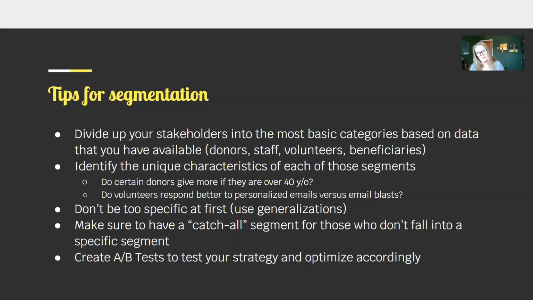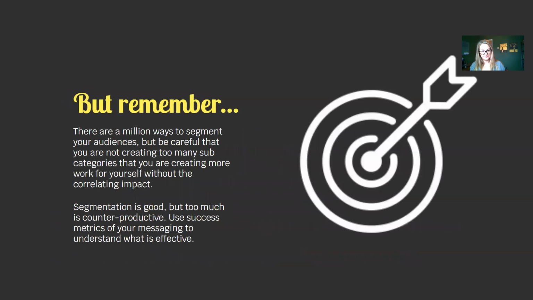And then you're always going to want to do A/B tests. So this is going to help you understand your audiences and create better segmentations later down the road. So if you're testing your audience with subject lines in email or the response to handwritten notes or phone calls, you're going to be able to track the success of these strategies and be able to optimize accordingly. So if you know those high donors will continue to donate if you're giving them a phone call before a big fundraising event, then keep doing that. But maybe you test it with a handwritten note or even a printed document so that you can send it out and understand what is getting your audience to convert or take the action that you're wanting them to take.